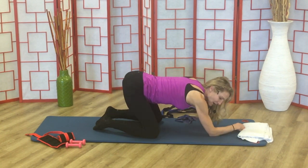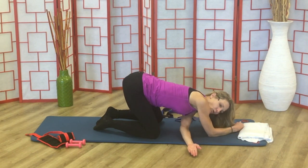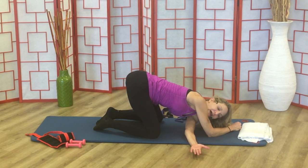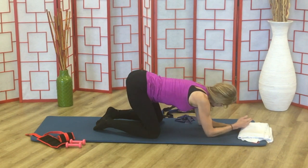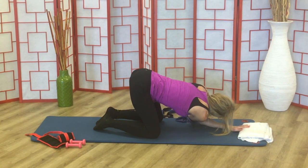Now you'll come on your elbow. I want you to take your hand and kind of take it right through underneath your armpit, and you're turning to look to the side, and you get a nice stretch through your upper back. And now other side, you're going to reach through, get a nice stretch for your upper back.